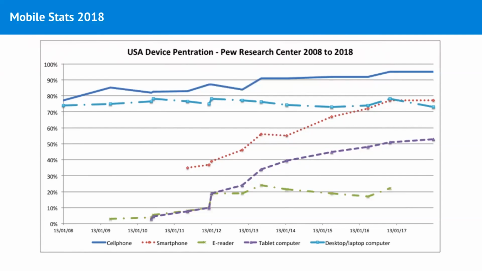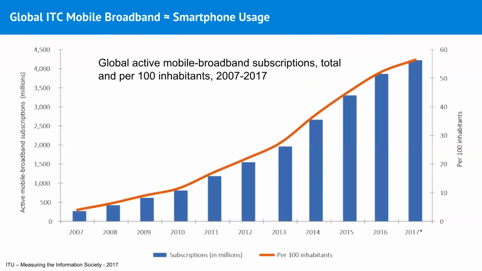The purple dotted line, that's pretty interesting too. That's tablet computers, really moving along strongly, and probably over the next few years going to catch up with PCs. We are going to see an increasing number of people over the next 5 to 10 years who give up using a laptop, who give up using a PC because they don't need word processing, so they don't need a keyboard, so they don't need that old sort of stuff. And that's going to make some really interesting changes for how we communicate with people. Now let's look at the global picture.